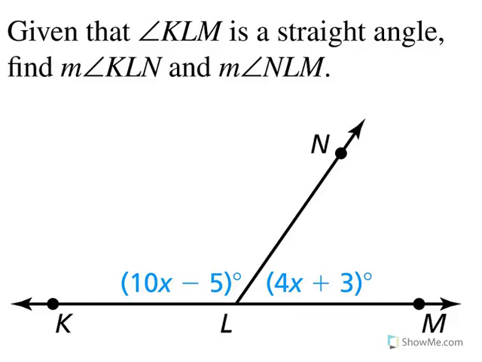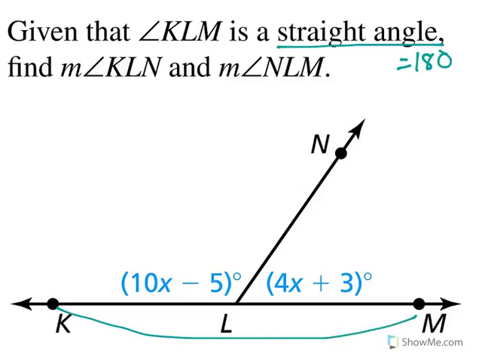So we're going to go ahead and work an example using angle addition postulate. It tells us that given the angle KLM is a straight angle. Okay, so remember we have straight angles. That means that this is equal to 180. So if we look at KLM going all the way here, it's equal to 180 degrees. Then it asks us to find the measure of KLN and NLM. Okay, so we are looking for these two different angles. We have KLN right here. Okay, so I just put that one in red. And then we have NLM right here.